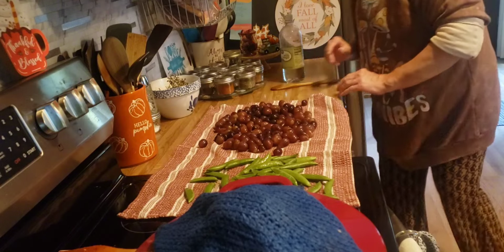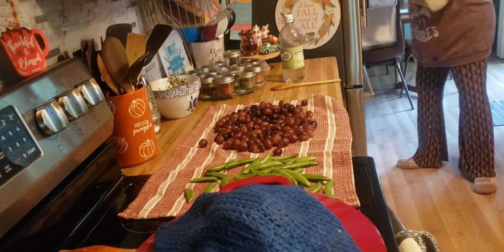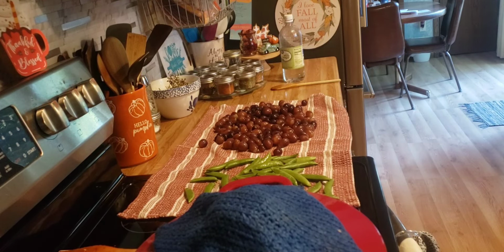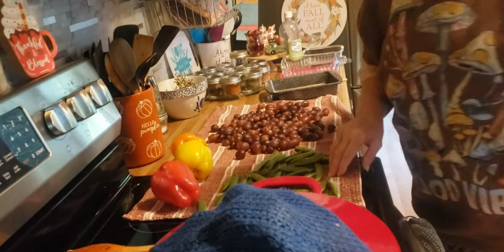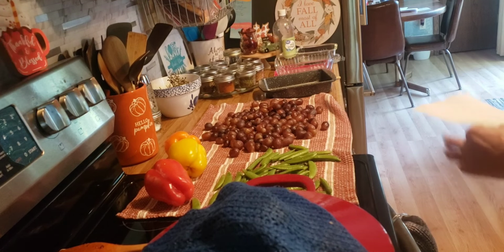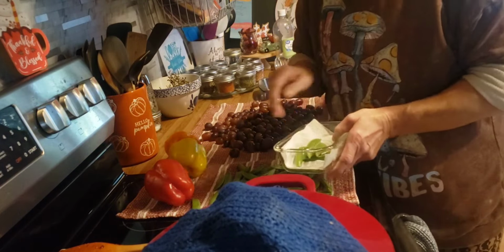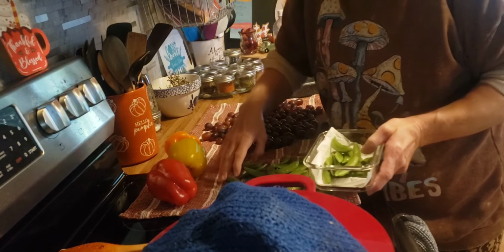Alright, now I have some peppers. I'm going to get these cleaned up and then I'll bring you back. All right, I got the bell peppers scrubbed up. Now I'm gonna put the grapes and peas away. I love sugar snap peas. I can just eat these until they're gone.